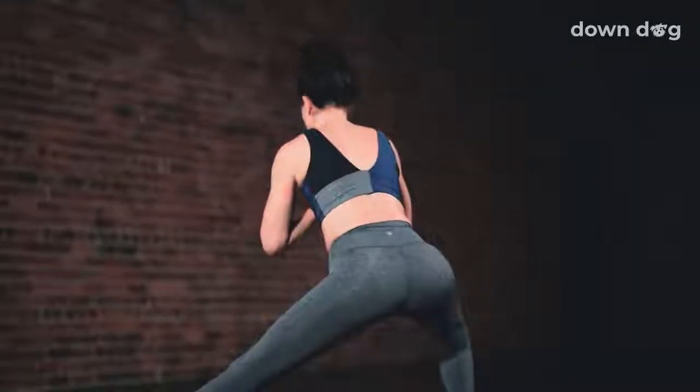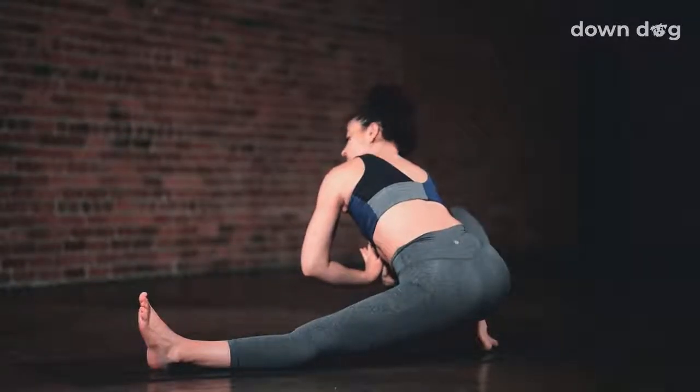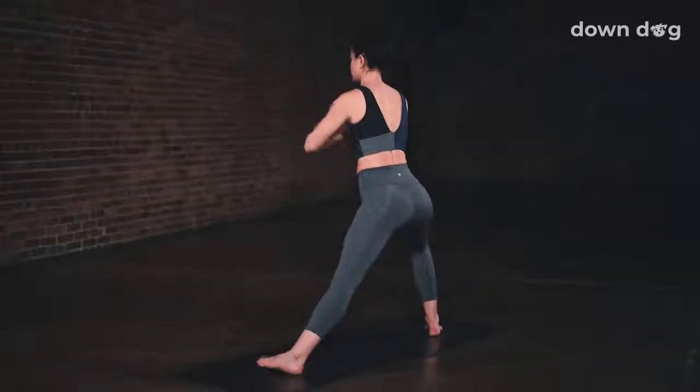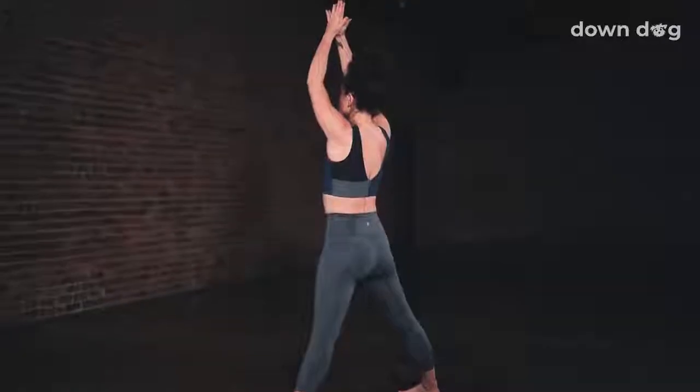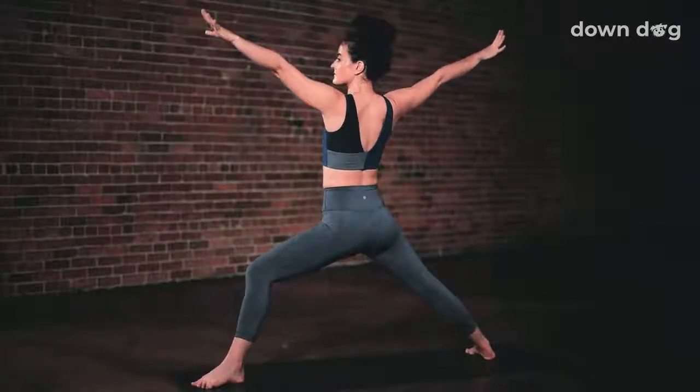Skandasana, breathe out and shift the weight into your right leg, bending the right knee and extending the left leg long. Hands pressed together. Inhale, press palms together and lift the chest. Breathe out, sink the hips down a little more. Star pose, straighten both legs and reach for the sky. Warrior two to the front.